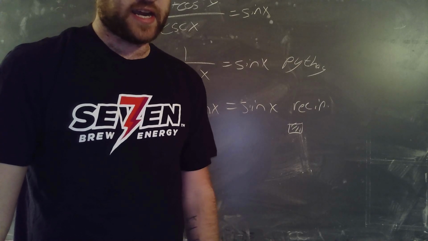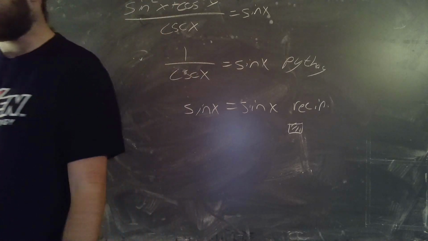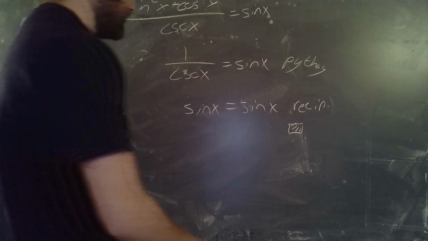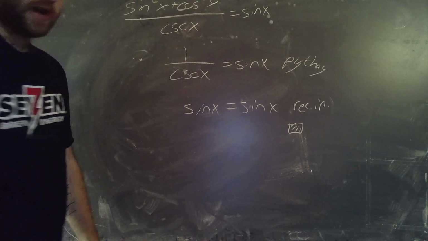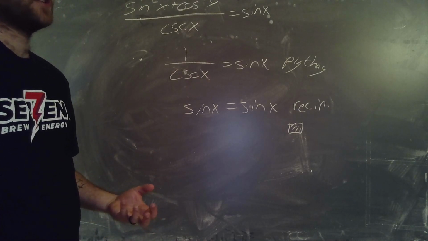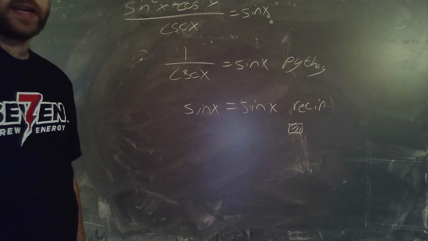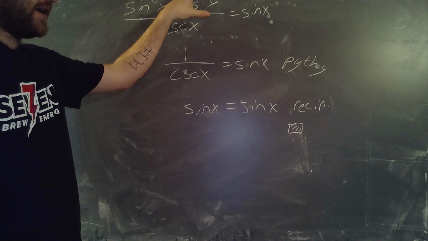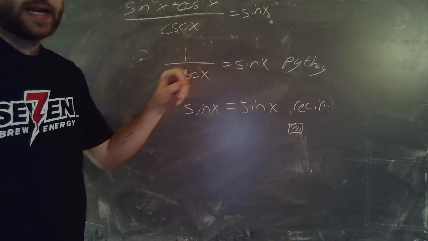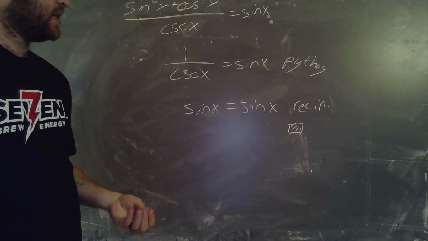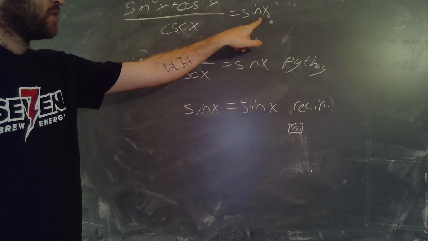Something that looks very scary up front, and then if you follow the checklist, it will very nicely reduce itself into the other side. And perhaps I should state that the goal with proving trig identities, or rather verifying trig identities, is that you want to take the more complicated side and then apply known trig identities and known algebra techniques to it until it looks like the right hand side.